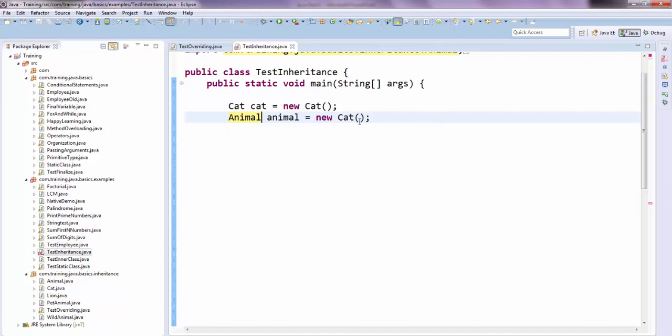So here you see that I have created the object of Cat and passing that reference to its parent.